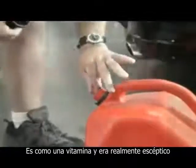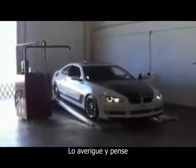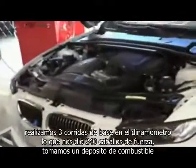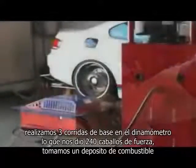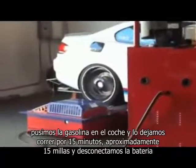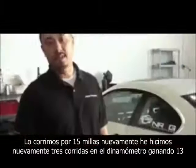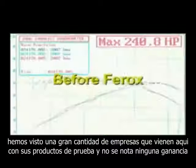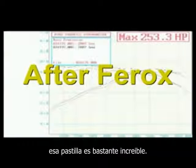This little vitamin pill — I was real skeptical. John called me about a week ago and said he wanted to come do some dyno tests, and I figured it was just another one of those as-seen-on-TV type companies. But they're paying for dyno time. Basically what they did: they came here, brought the car, and we did three base runs on the dyno. The car did about 240 horsepower. John got a can of gas, mixed one of these little pills in there, put the gas in the car, ran it for about 15 miles, disconnected the battery, ran it for 15 miles again, and we did three more dyno pulls and gained 13 horsepower. We've seen a lot of companies come here and test products and it showed no gain at all in our dyno cell. Seeing the 13 horsepower gain from just adding this thing was pretty amazing.